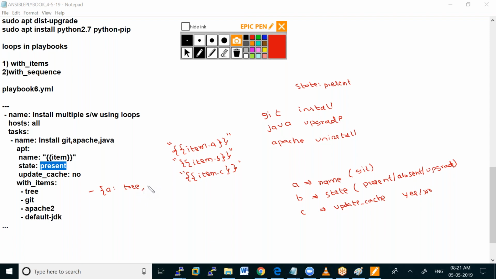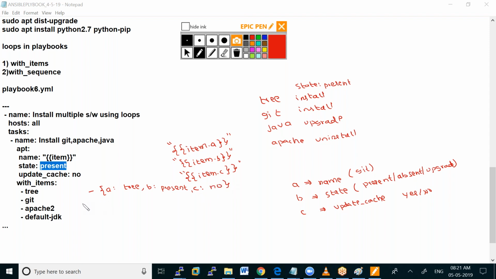Whether to install or uninstall, b: present. So I want to install tree, install Git, upgrade Java, and uninstall Apache. Then the variable c: whether to update the cache, no, I need not update.